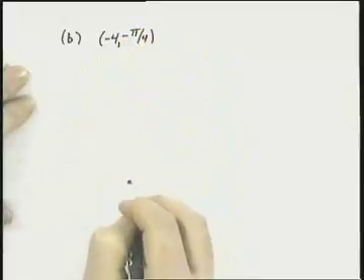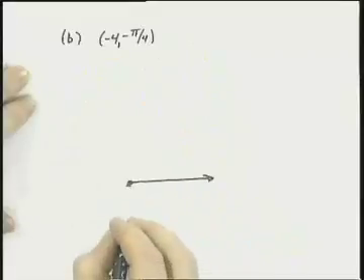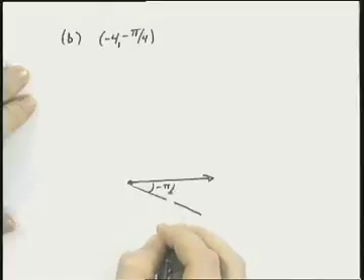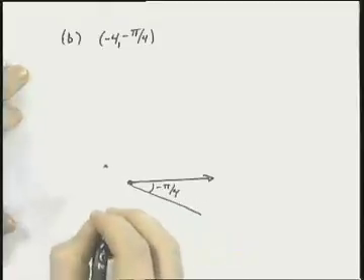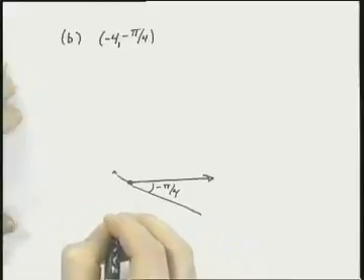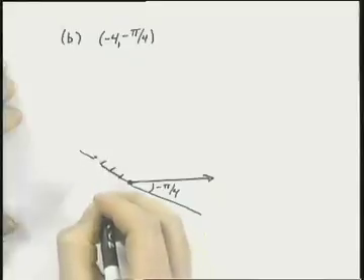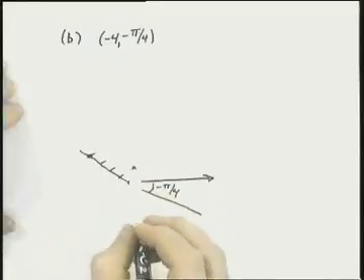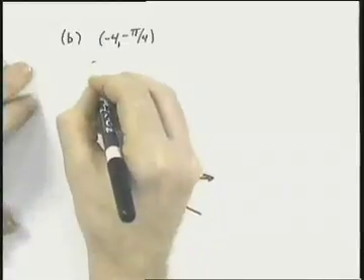Remember, what this is going to look like is I'm going to have my polar axis. I draw my angle, well, that wasn't a very good angle, but I draw my angle at negative pi over 4, and then I go 4 units in the opposite direction. So that would be 1, 2, 3, -4. So it would appear that my values of x and y are going to be in the third quadrant. Let's see if that's the case.